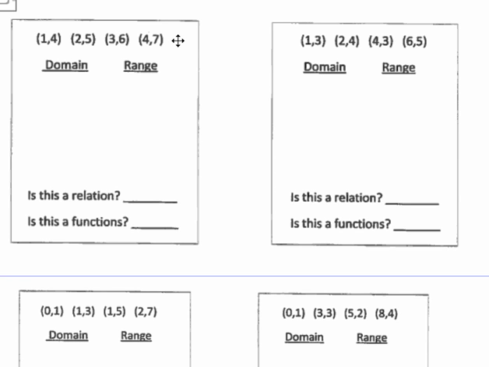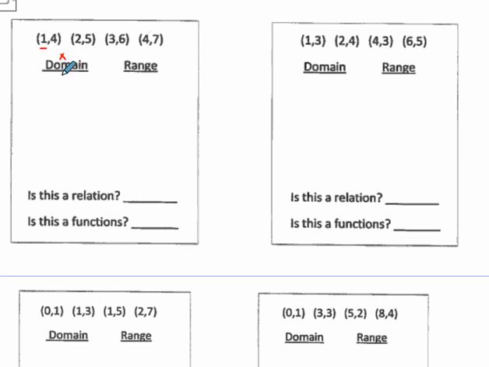So we want to scroll down on your paper, and we have some examples here for us. Right here in this first box, we're going to look at this first. So we have right here our relation, our set of ordered pairs. There are 4 of them in this case. You could have less, you could have more, but we're going to work with 4 to start.